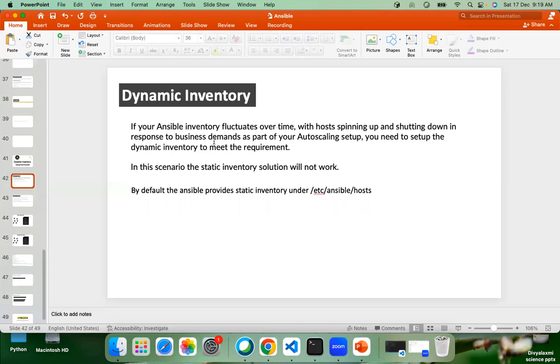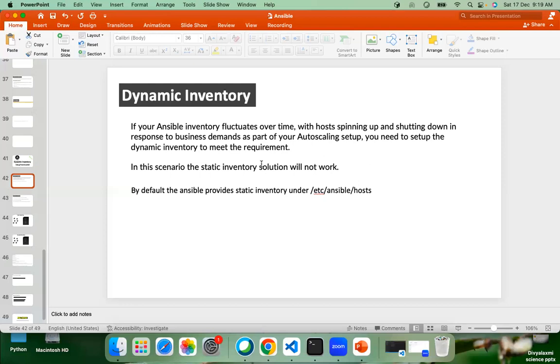If your Ansible inventory fluctuates over time, with hosts spinning up and shutting down in response to business demands as part of your auto scaling setup, you need to set up the dynamic inventory to meet the requirement.